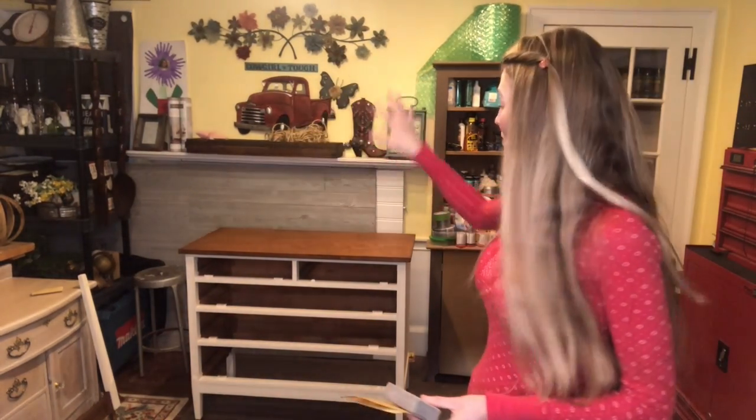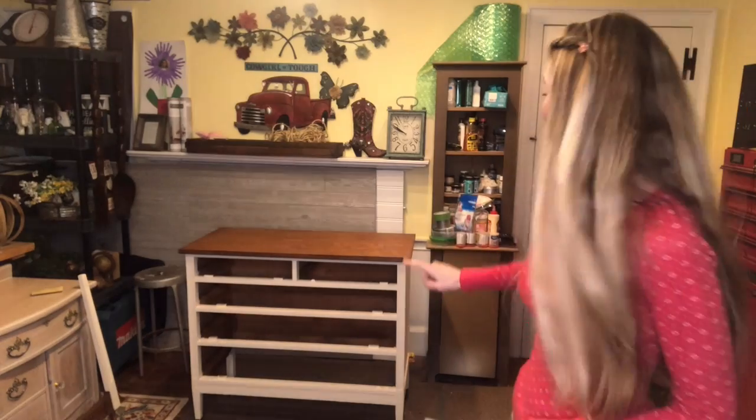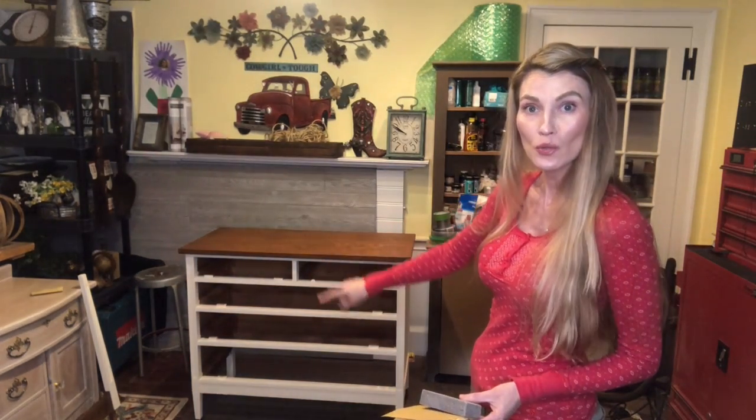I just like a little bit of distressing, so in this video I'm going to show you on this custom piece I've been working on. This is a gorgeous antique dresser — it has a mirror and a frame that sits above it. I've done a two-tone look on this dresser. The drawers are not in at the moment because we're going to be distressing the edges and along where the drawers go in. I'll also be distressing along the frame, which is painted, so I'll just lightly distress along those edges.